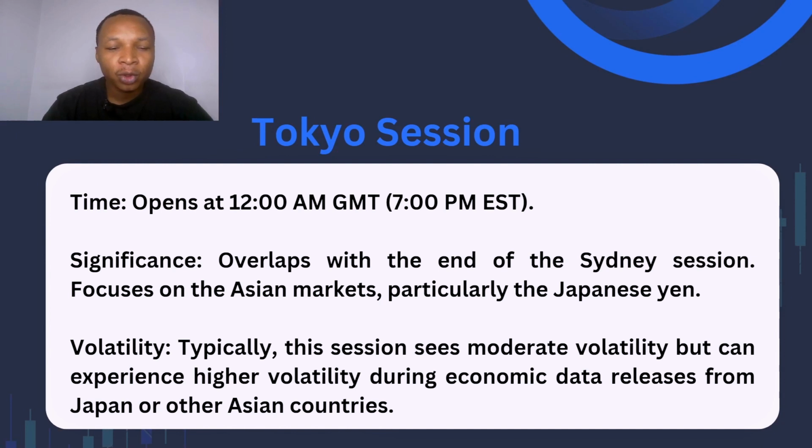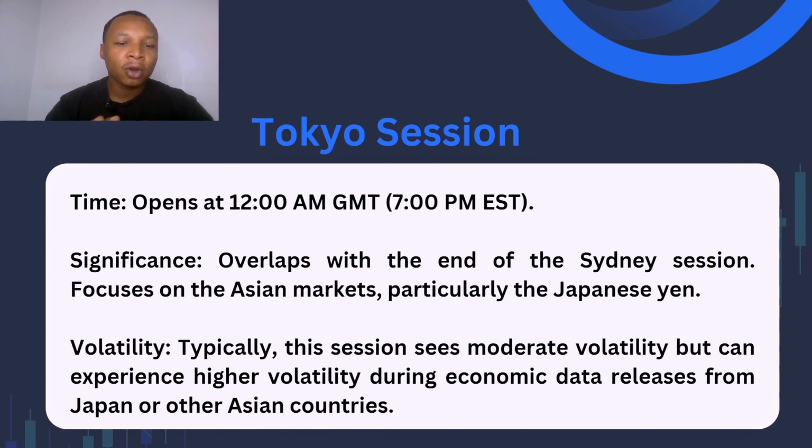For the Tokyo session, it opens at 12 a.m. GMT. So you can convert that to your own local time. Later in this series, I'm going to introduce to you one of the tools I use to convert this time to my local time. So it opens at 12 a.m. GMT, and there is an overlap with the Sydney session. The Sydney session is a minor session, so we may not pay attention to that.